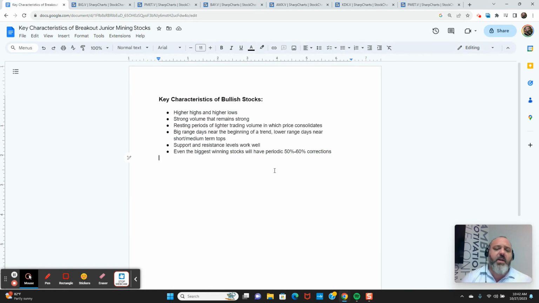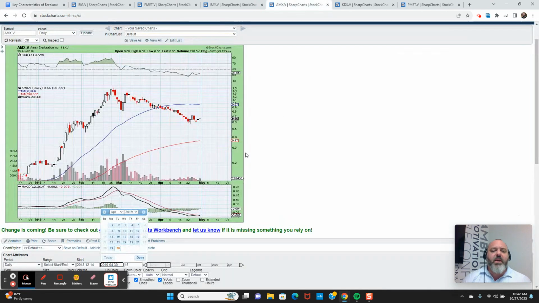And that's an important thing to understand, that even the biggest winners in the junior mining sector. So if we fast forward on Amex, we'll eventually see that this stock went to $4 in late 2020, but it had experienced tremendous volatility. So for those people who think you just need to buy and hold these stocks, well, if you're going to do that, even your biggest winners are going to experience 50%, 60% drawdowns. That's not everybody's cup of tea, and it can shake a lot of people. It can shake the shares loose from a lot of people's hands during those really deep drawdowns.